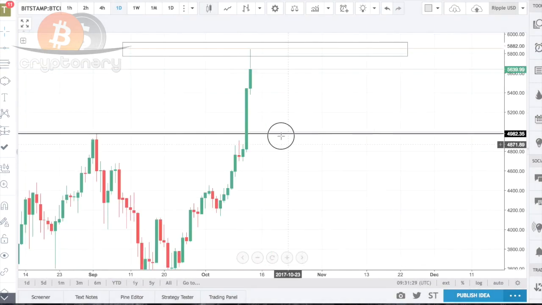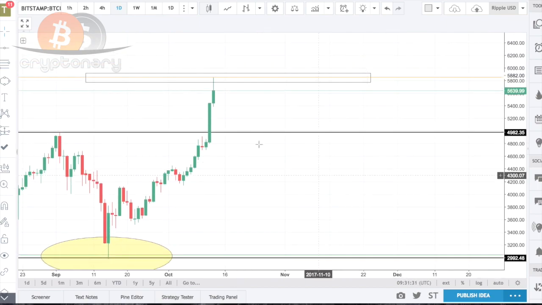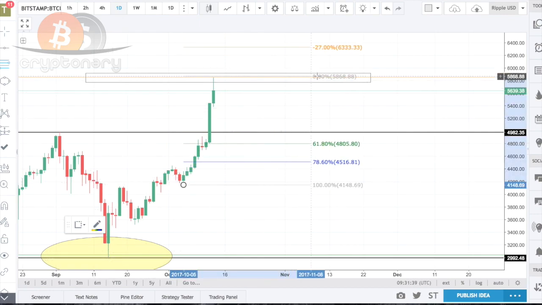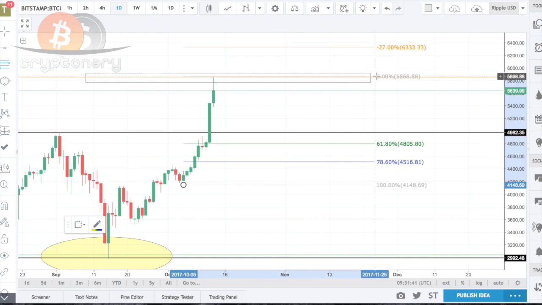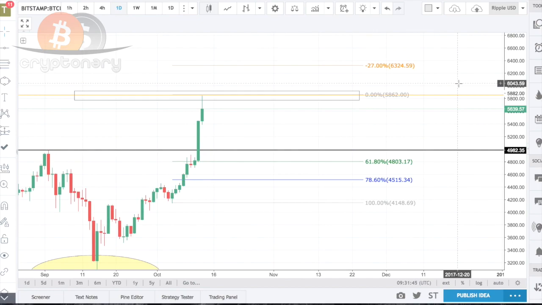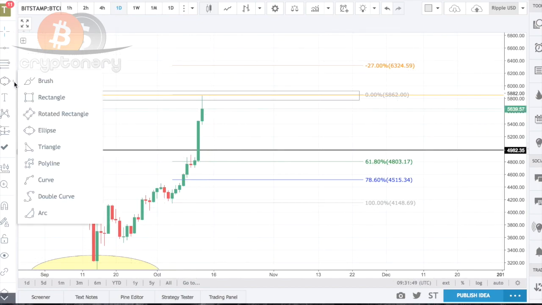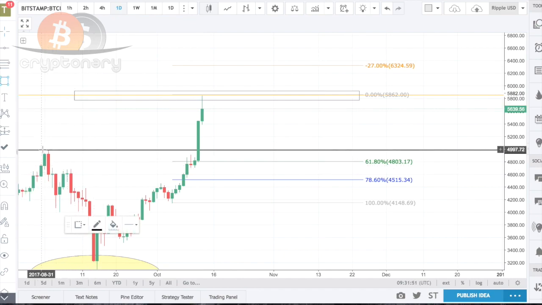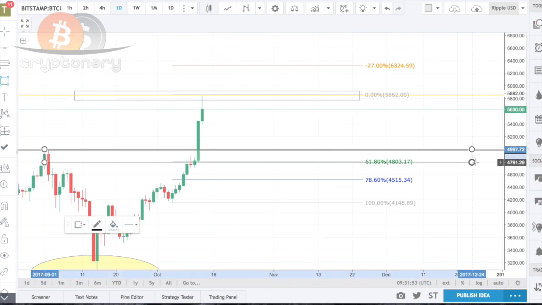From here, we could draw a Fibonacci. And I have no doubt this should correlate to some extent. Perfect. So if we draw from this high here, again, we don't use the daily normally, but if you want to find some short-term retest zones, we can draw the Fibonacci on the daily from the lowest high. We draw this zone here.